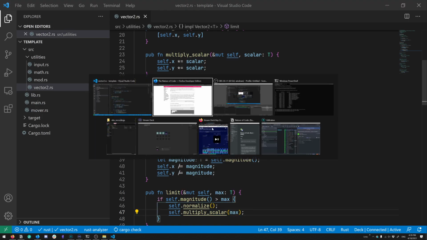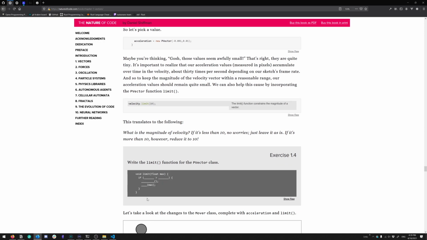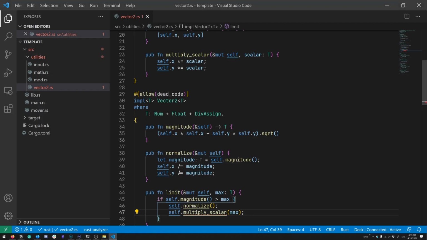And that, we can see here, is exactly what we need to do. So the idea is that if our length is greater than what we're going for here, so our speed is greater than, let's say, 10, then we normalize it down so the magnitude becomes a length of 1, and then we multiply that by whatever we want this to really be.